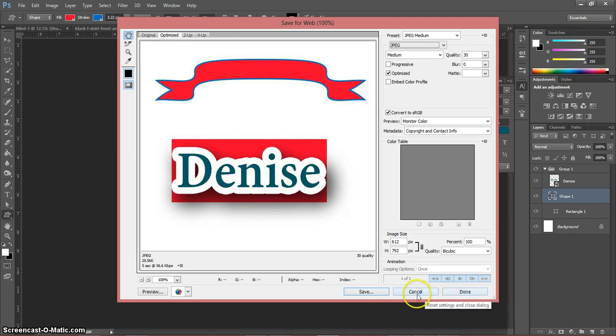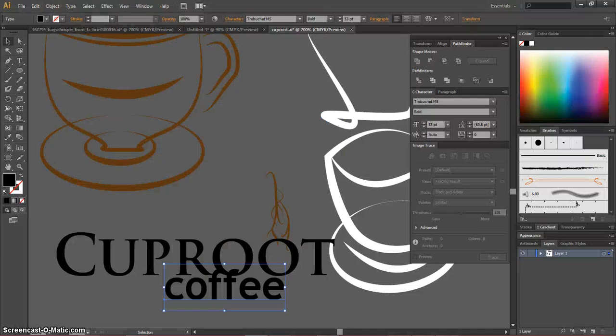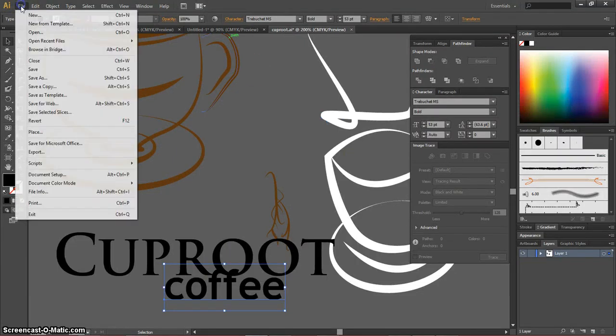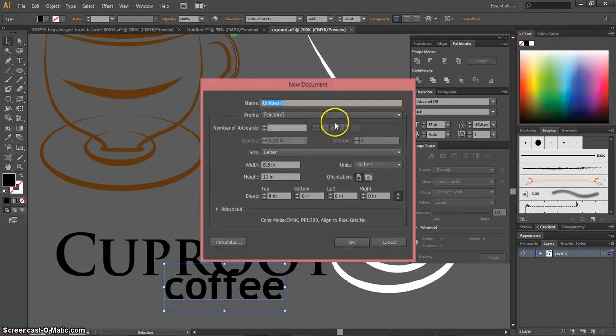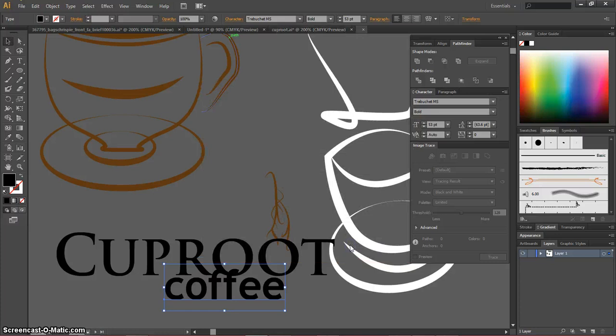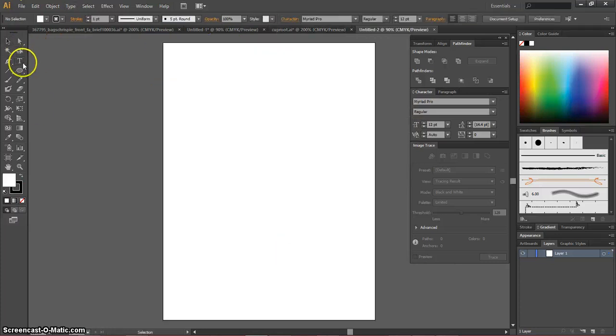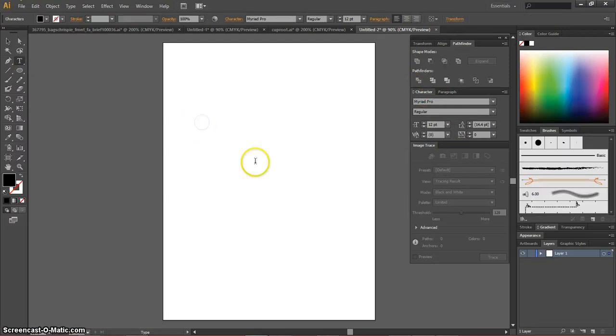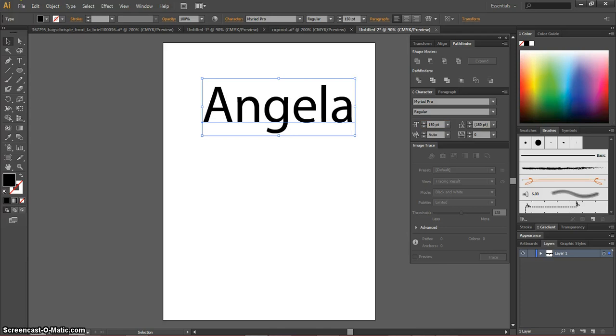And I will also cancel out of here. Now in Illustrator, which we are in right now, same thing, new file, just click OK, make sure it's 8.5 by 11. And what you can do here, which is great, is you have your text tool. There's a character panel. I have mine set up to essential, so it's just like Photoshop. Again, just one click. There's no text boxes. Type a name. The black arrow is going to select it. Go to your font size. Put in however you want it to be.